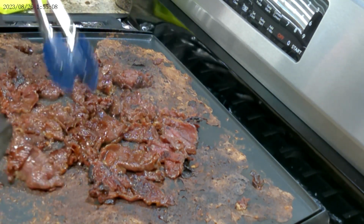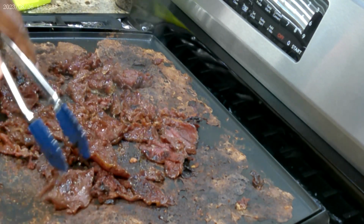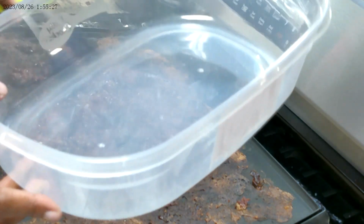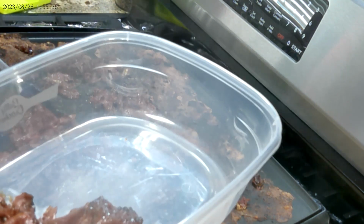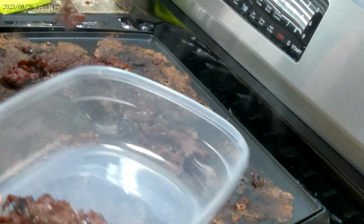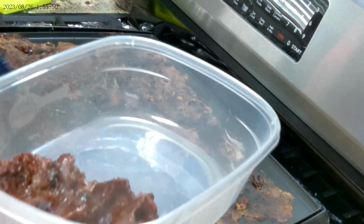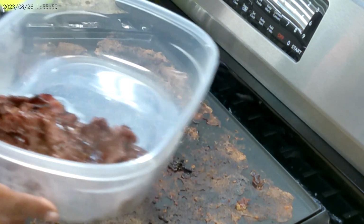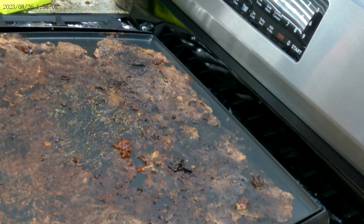Okay guys, this is called bulgogi, and the beef is well cooked on both sides. See? Well cooked on both sides. So I'm gonna take this off and put it in the bowl. I'm going to clean my griddle off, and we're going to do the spare ribs next. Look at that. There it is. We'll be right back. We'll do those spare ribs.